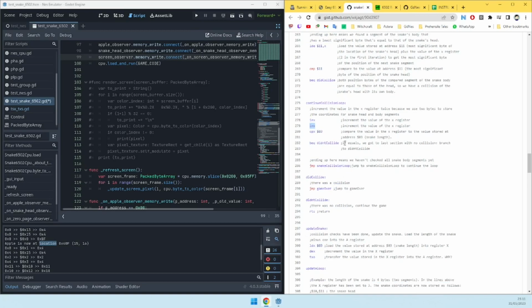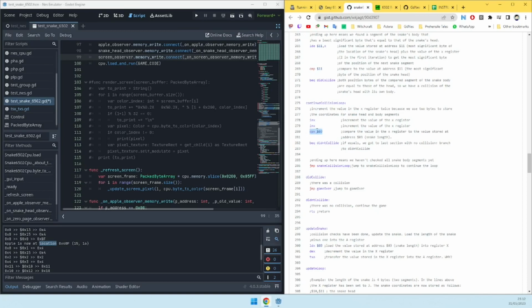And then it will compare x to what is stored in 03, and 03 was it the direction? No, the length. Yes.